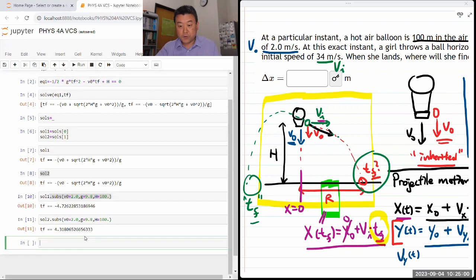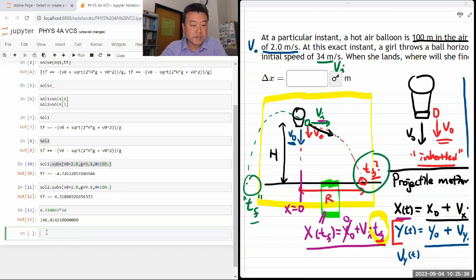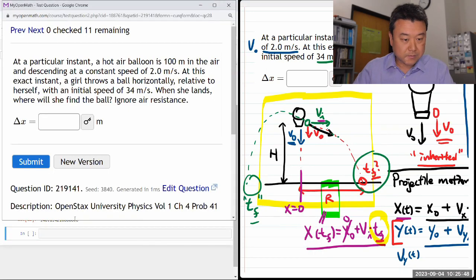Now, unfortunately, that's not what I'm looking for. But the next step in this calculation is super simple, super quick. Because all I have to do is go back to this expression for range. And I now have T final. I can plug it. I can multiply with my initial speed of 30, initial horizontal speed of 34 meters per second. And that should give me what the range is. So let me do 4.318065. Just keeping additional significant figures to be sure. I probably could have rounded it here. But that times 34 meters per second. So 146.8 or 147 meters. So let me plug that in to make sure that's the correct answer. And then we'll take it from there.